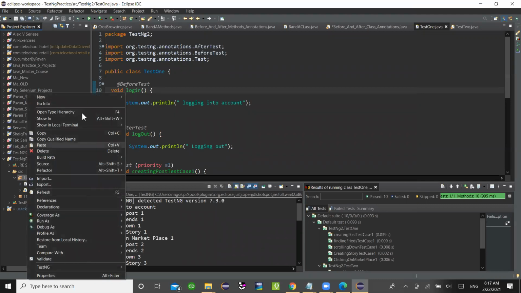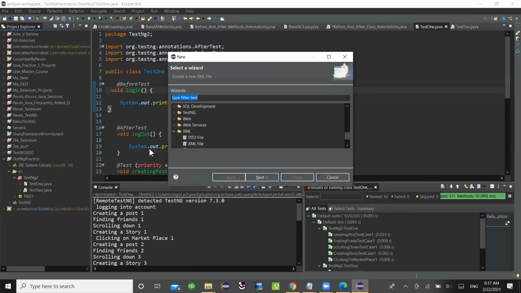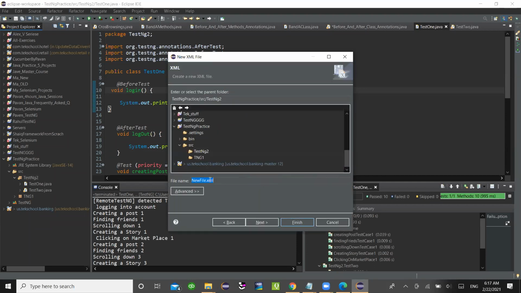Now I will right click on this, new other. And here I find XML file, XML, after XML, XML file, next. Here it must end with .xml.